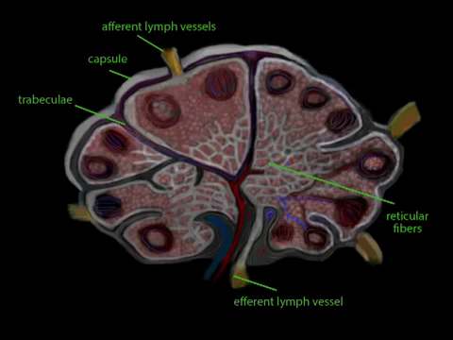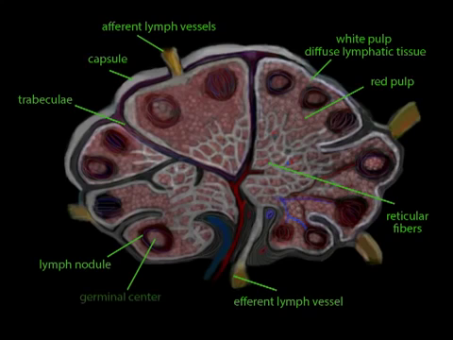Inside the spleen, there are two types of tissue, red pulp and white pulp. The white pulp is composed of diffuse lymphatic tissue and lymph nodules, much like the lymph node. This white pulp surrounds the arteries which enter the spleen. The red pulp is made of twisted veins and reticular fibers which are full of blood cells which were in the capillaries of the spleen. Lymph nodules contain germinal centers where rapid mitosis of lymphocytes can take place in response to foreign invaders found in the lymph. Lymphocytes produced in the germinal centers are released into the lymph and eventually reach the bloodstream, where they can be transported to the tissues.